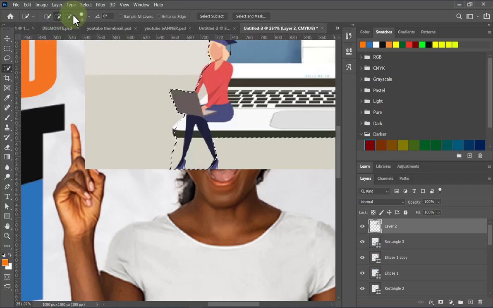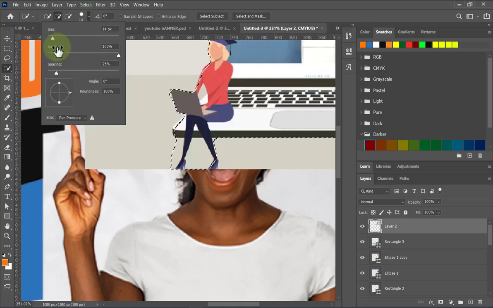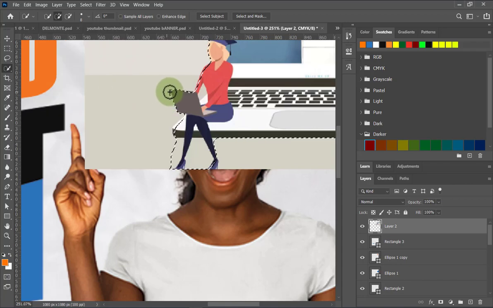I need to reduce my brush size. I feel it's too big, so let me reduce that to 8. I feel like below here will be a bit difficult for the legs.